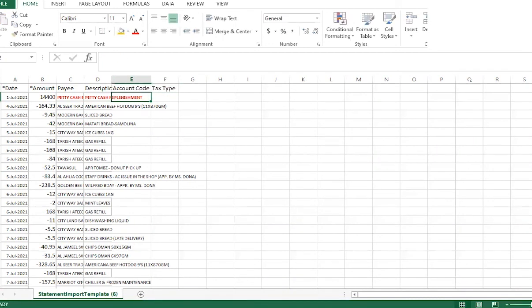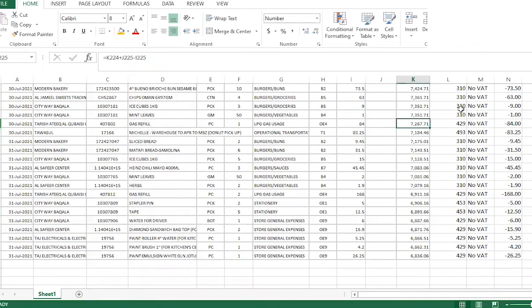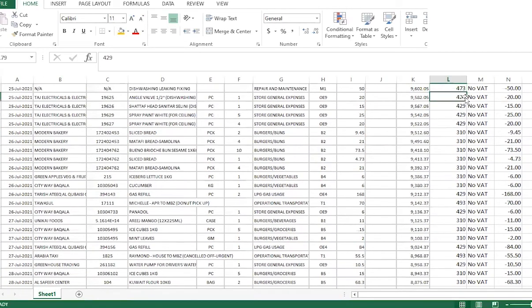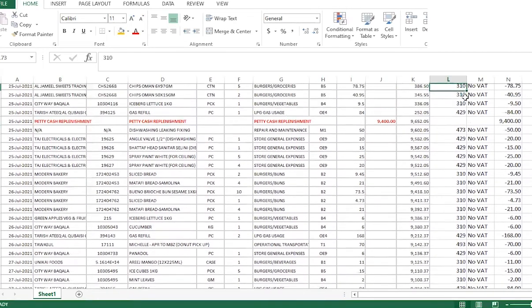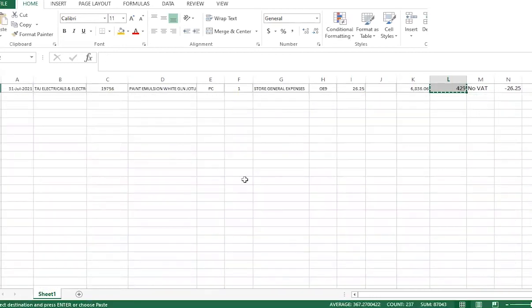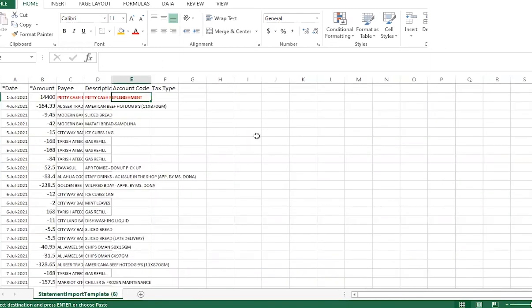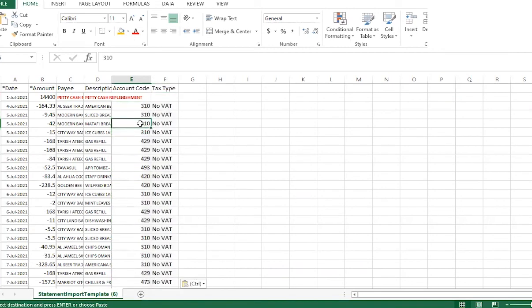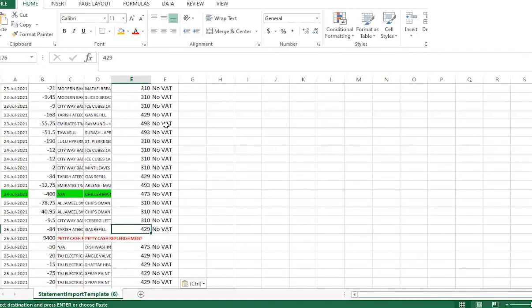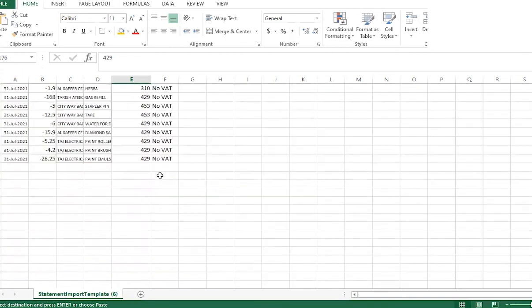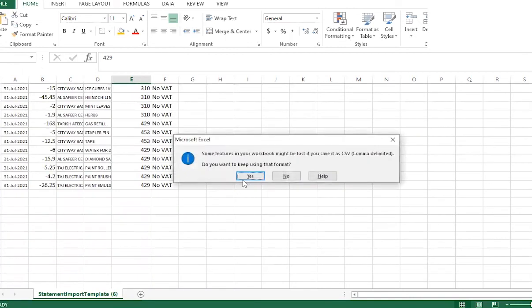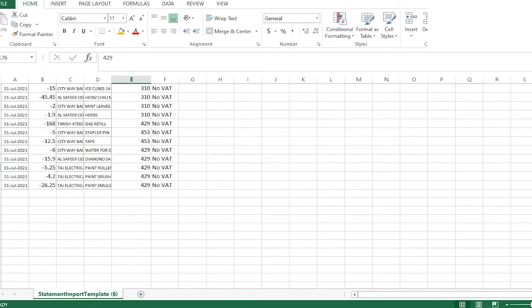And then I will quickly copy and paste the account code and the tax type. Okay, so that's it. And then I'll just save that one.